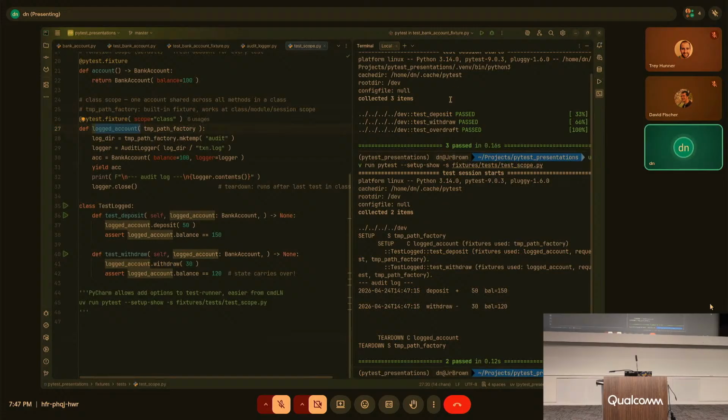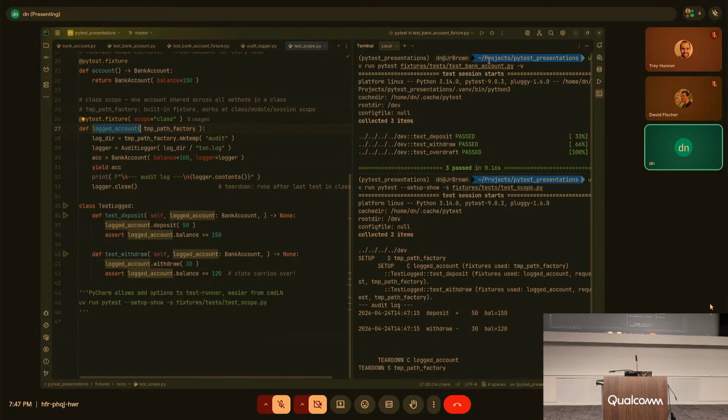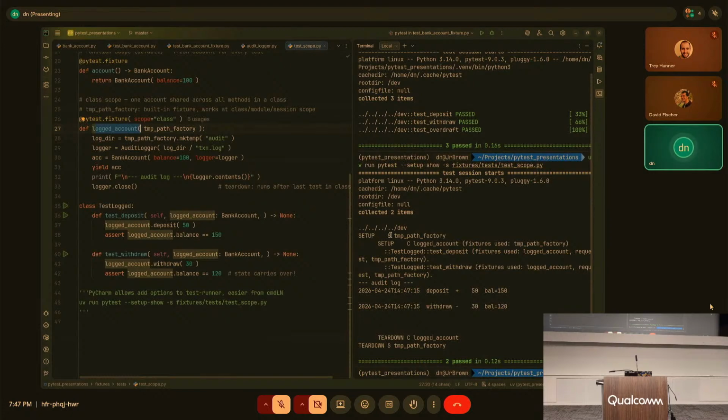I have run the uv, lost it for a moment, and it can show us that we are starting to set up our path. We're setting up our logged account, right? That's over there on the left. Then we are running our test called test deposit over here on the left, using fixtures. And so there you go. You've got an audit trail for your tests.